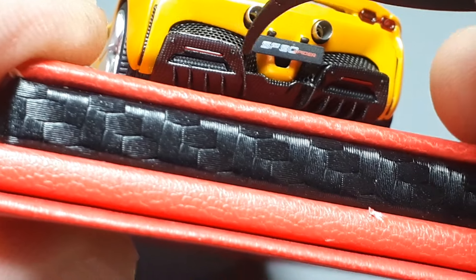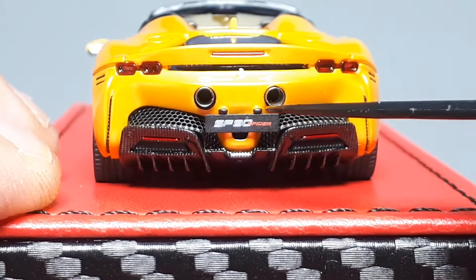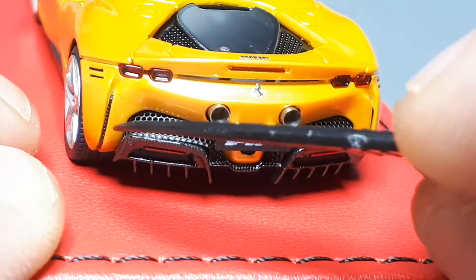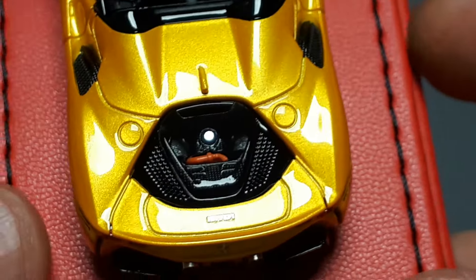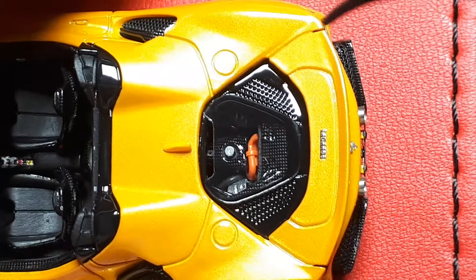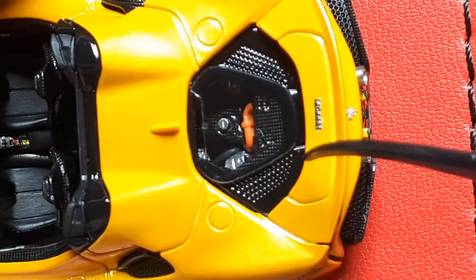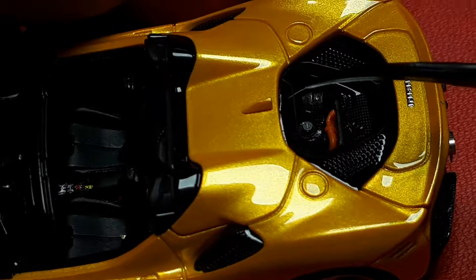The reflectors in the lower section seem to be resin as well. The carbon texture on the diffuser is probably a clear-coated decal — it feels quite smooth. There are raised rivet details and very thin diffuser fins — very nice. Some potential license plate lights are present with black paint, and there's a tiny textured piece inside a vent that's much thinner than a toothpick — quite impressive. The engine and hybrid system show an orange hose and possibly an oil filler cap, some carbon details, and a glossy black metal grille that's probably passing air.